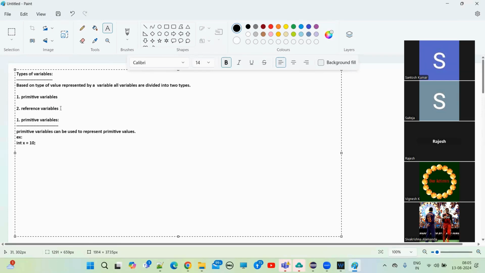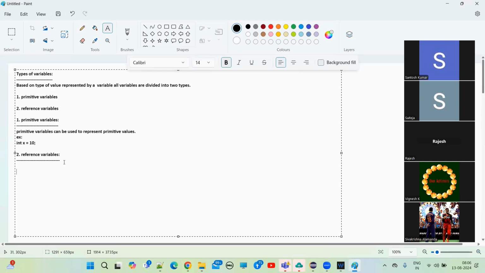What is the next one? Reference variables. There is no need to discuss primitive variables again, since we already discussed them so much. I think for around the last 15-20 days we kept on discussing primitive variables. Next one is reference variables. By using a reference variable, what can we point to, what can we represent, what can we refer to? Objects only.